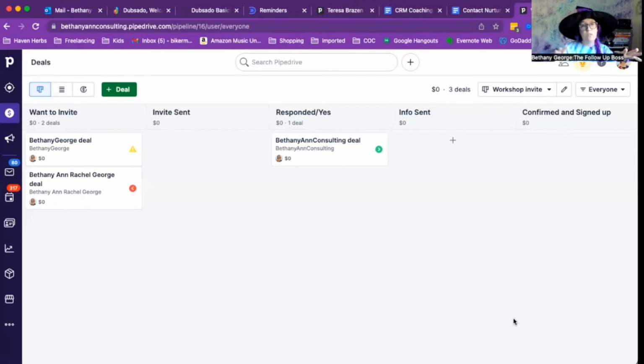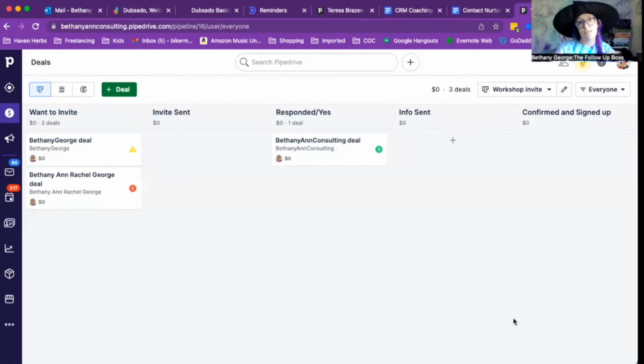With any of those, there's usually a back and forth and at some point a yes or no and actions that can be taken. So this can be a really great way to visually see who people are and where they are in that process. We will use deals, the pipeline here, as a way to keep track of who we want to invite, who we have invited, and where they are in that process. Another example could be if you have a podcast and you want to track people, whether you've invited them, if they've scheduled a time, if they've sent their bio in, if you've done the actual recording and you've sent them the follow-up information. All of those are really great things to track in this.